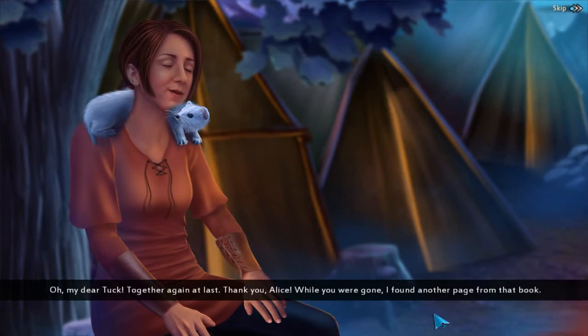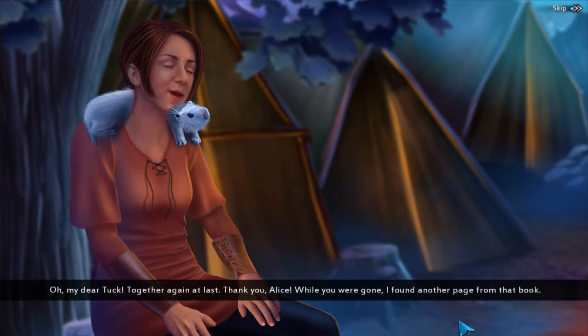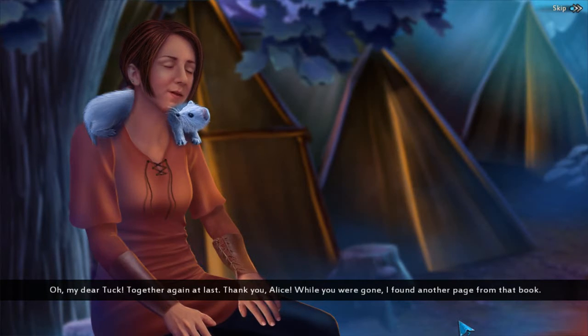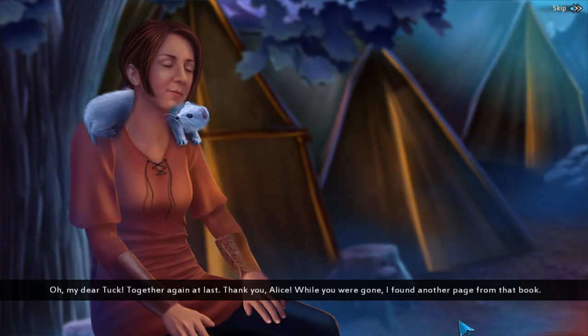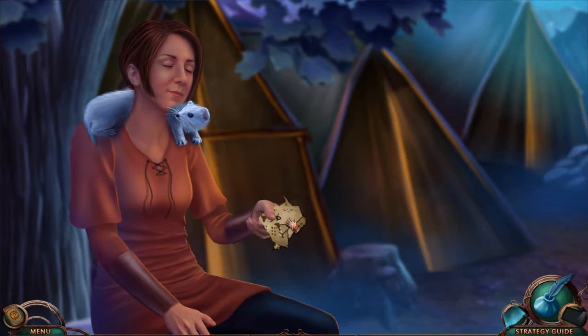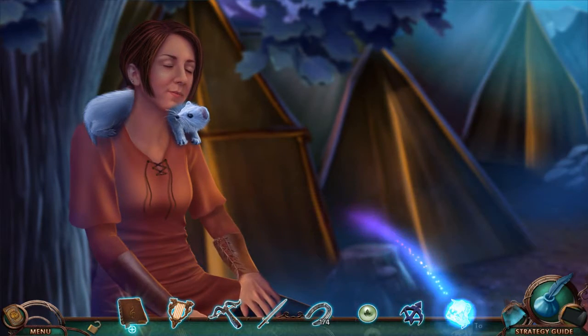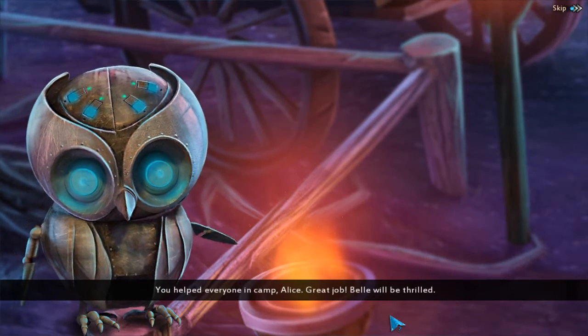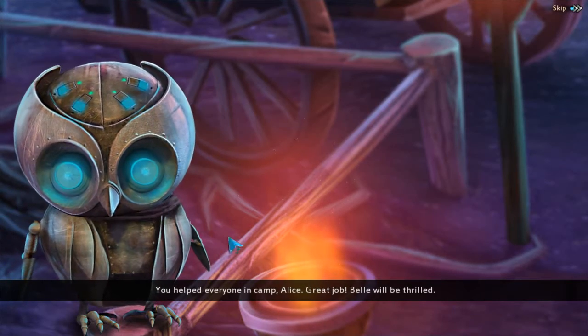Oh, my dear Tuck! Together again at last! Oh, thank you, Alice. While you were gone, I found another page from that book. Just the one we've been looking for. Tuck must have torn it to pieces. Maybe that's why he ran away. We will take that. It's going to help us with our Jabberwocky. You helped everyone in the camp, Alice. Great job. Belle will be thrilled. Thanks, Gears.